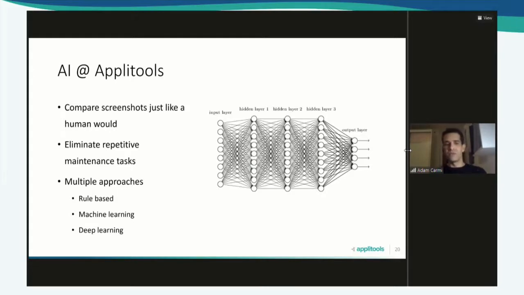The other area of focus is being able to eliminate repetitive maintenance tasks. So just to give an example, if we detect a difference like we saw in the example, our AI is unable to decide if it's a bug or not a bug. The reason it's unable to do it is because even people cannot decide between themselves. I constantly see my developers, my product guys arguing among themselves if a change looks good enough or not. So a machine won't be able to make this call better than they do.